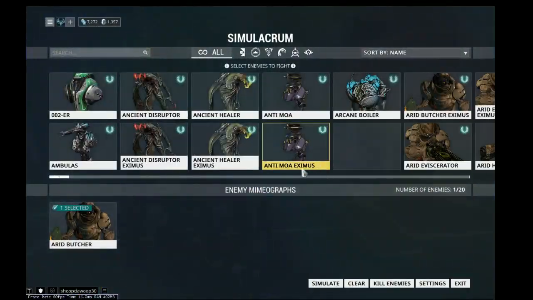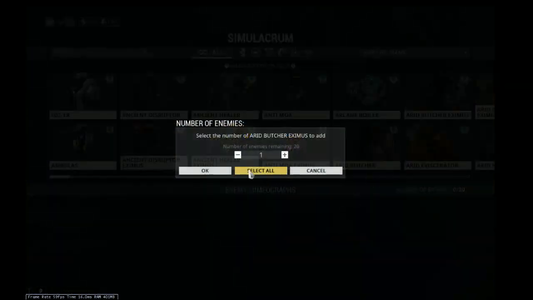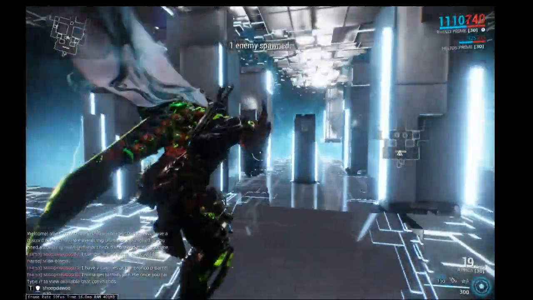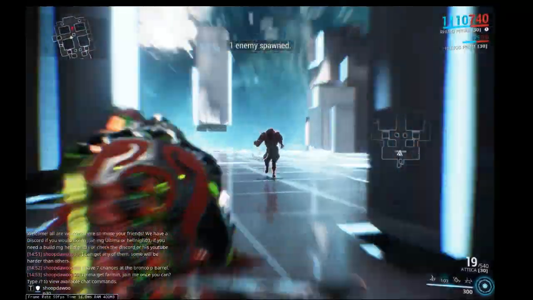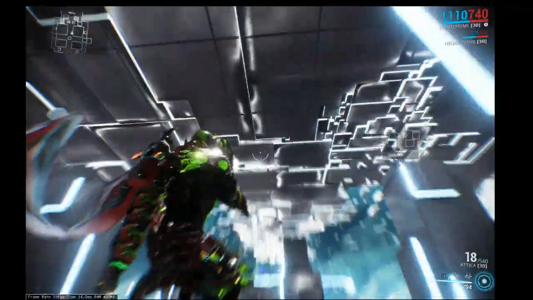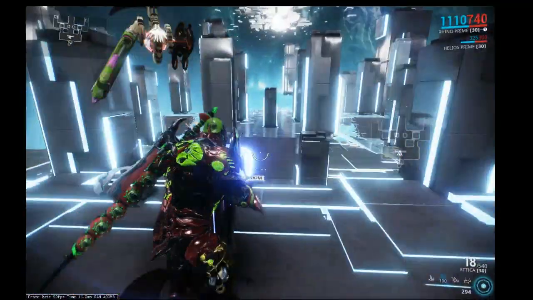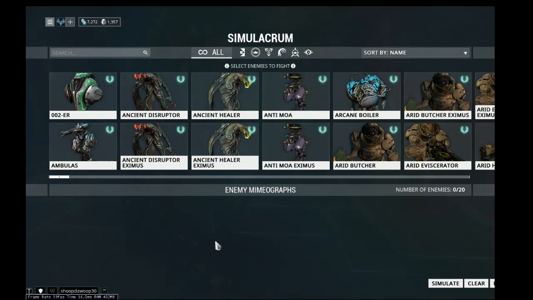Alright, so a normal one does excellent. Let's actually try an Eximus. Let's try a Butcher Eximus level 50. Let's see what he does. Instantly nuked. That was a 47 crit damage in one shot.